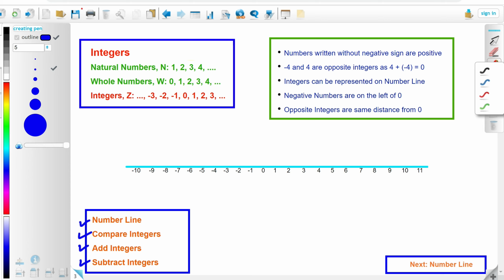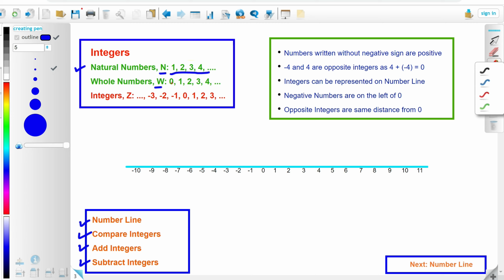As you know, natural numbers are counting numbers like 1, 2, 3, 4, 5, 6, 7, 8, and so on. Normally, the natural numbers are written with the capital letter N. So if I write capital N, it means the set of natural numbers.